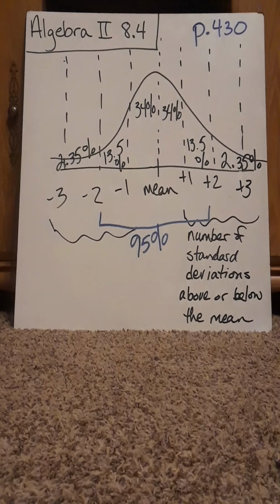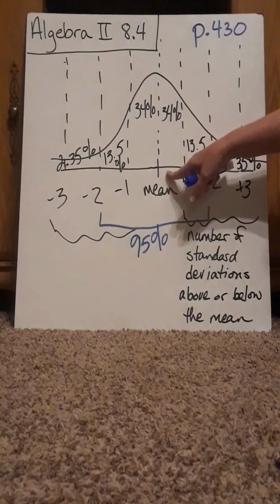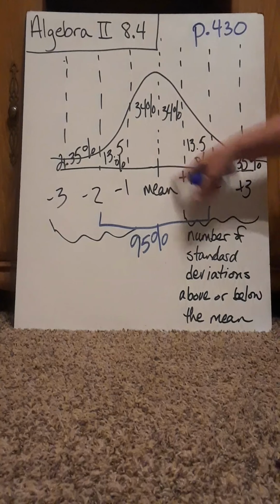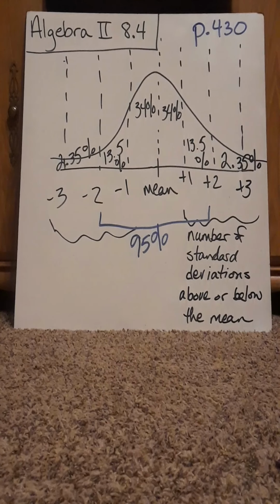Part B says the probability of landing on each of 8 equal parts of a spinner. Well, the probability of landing on each of 8 equal parts of a spinner is going to be equal for each part. If they're equal parts and there's 8 of them, you're going to have an equal probability of landing on any of those 8 parts. That is not going to be a distribution that looks like this. That would be a more even distribution. Here, I'm going to go ahead and erase this.